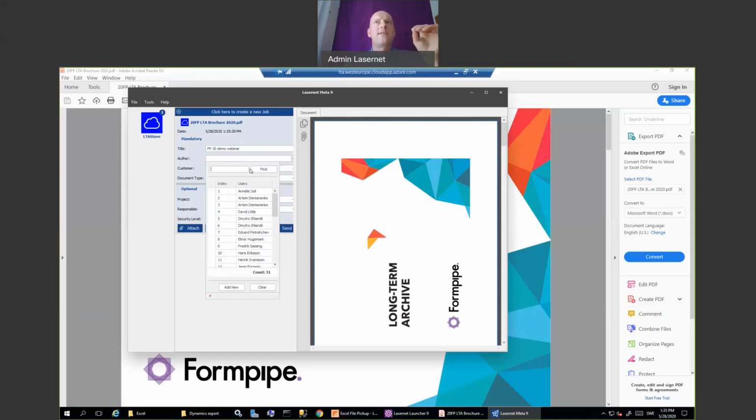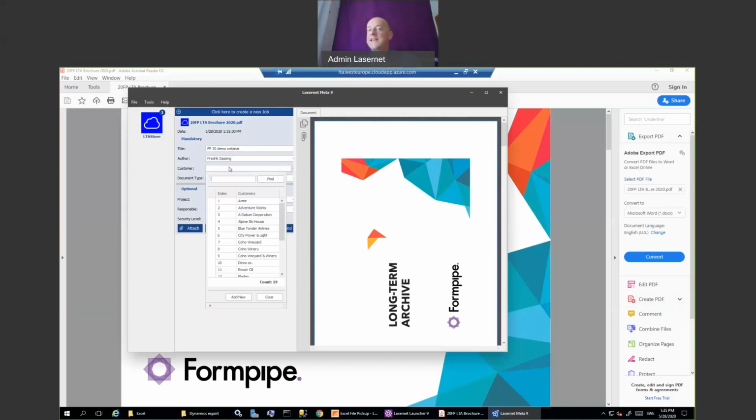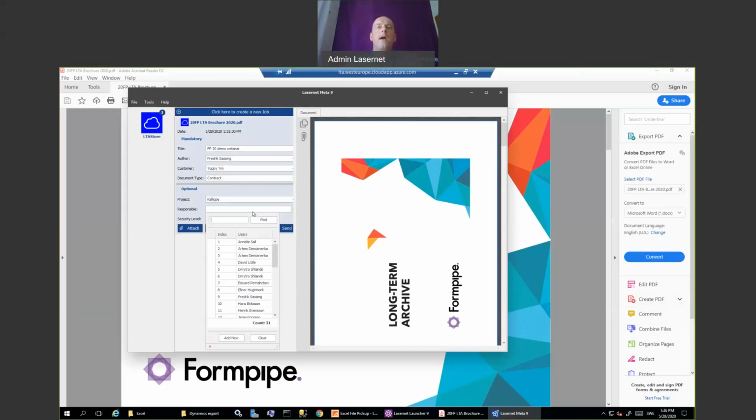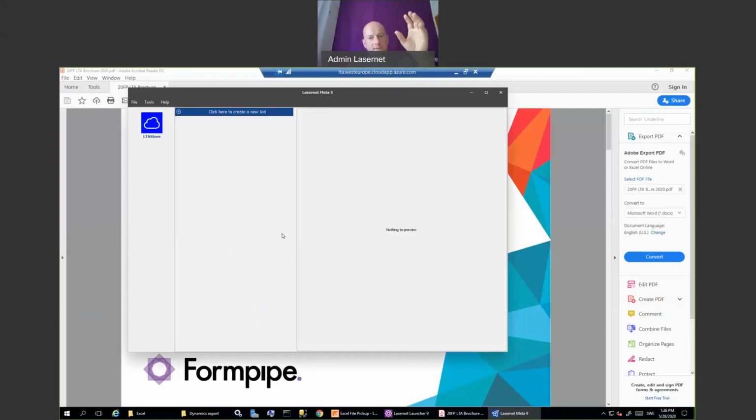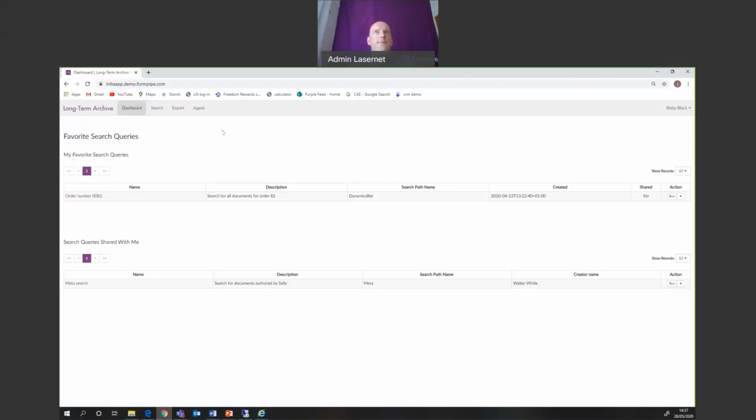In this case, we've got 7 different fields that it's asking us to complete. You can have more or you can have less if you really want to lower that barrier to people using it. Here we're just putting in a number of fields. I'll say that this is a contract. I'll apply it to the Calliope. And I'll make, let's pick on Michael Sodergren to be responsible for this. So I'm entering metadata. I'll then send it off. I've never left my day-to-day interface here, but that's now ingested the document into long-term archive to be stored with all the preservation rules that we can set within that product, just through that interface that the end user had.